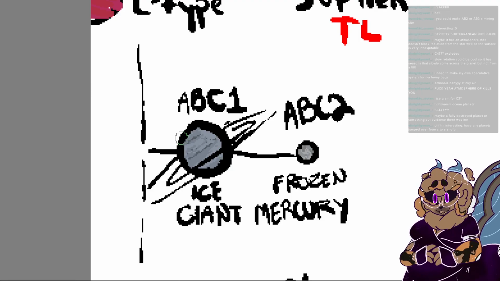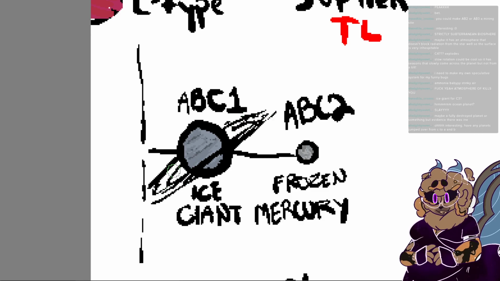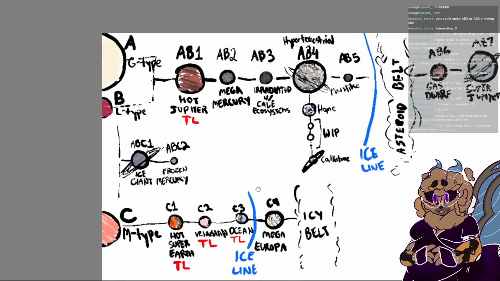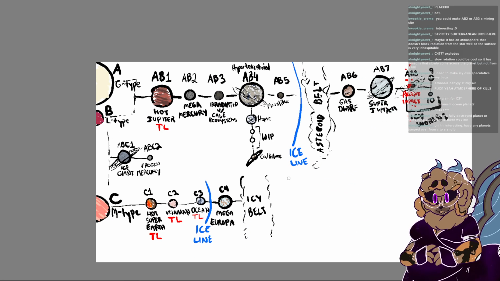ABC, these 2 planets, we've already got a ring around ABC1 here, the ice giant, but I am going to make it more visible. I think that just about does it for ring systems for the planets. But that is not to rule out a ring system for any of the moons.